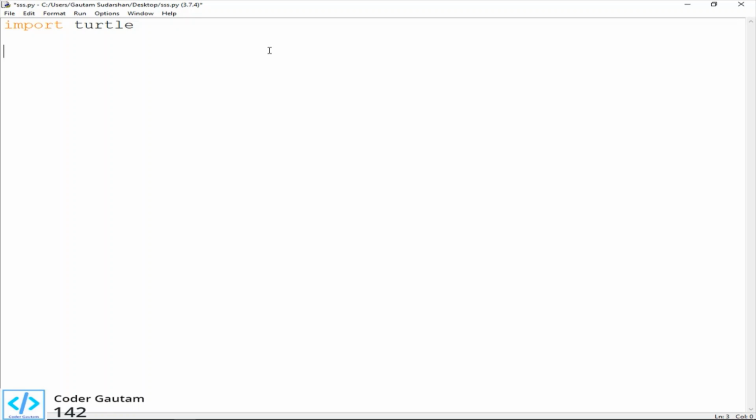And next, let's make a new turtle. Now a turtle in Python is like a small little arrow thing. So you'll see what I mean once we make our turtle. You can call your turtle anything you want. I'm just gonna call it kernel. So kernel is gonna be my new turtle. And to make a new turtle, you have to assign it a turtle. So you have to type in turtle.turtle. Make sure you're typing it in exactly the way I'm typing it in, because if you're not, it's not gonna work. You can change the name of your turtle to anything you want.